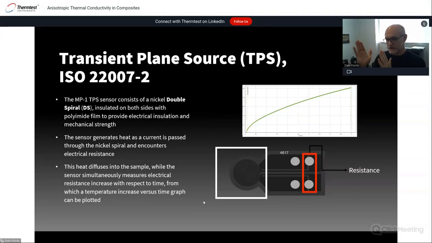And that we want to remove, so as it's an absolute method, we want to remove the portion of time that represents contact resistance. We want to make sure the heat we introduce to the sample never leaves the boundaries of the sample. So we have known dimensions. With both the MP1 and the MPV, you input the dimensions of the sample, and our ITPS, our technology for intelligent transient plane source, automatically does a measurement to probe and reach the outer boundaries so that it selects a time sooner than that.